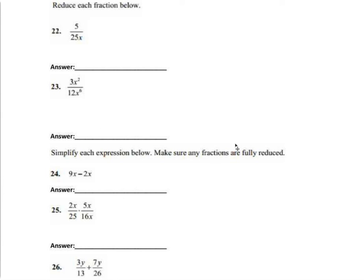All right, reduce each fraction below. Okay. When we're simplifying fractions, that means we're canceling out common factors. A factor is something that's multiplied by something else, okay? So this is already factored, right? 5 is a prime number. Down here we have 5 times 5 times x. Do we have any common factors? Yeah, we got a common factor of 5. We can cancel that out. We got a 1 up here, so that's 1 over 5 times x, and there's nothing else to do. So 1 over 5 times x, it's done.